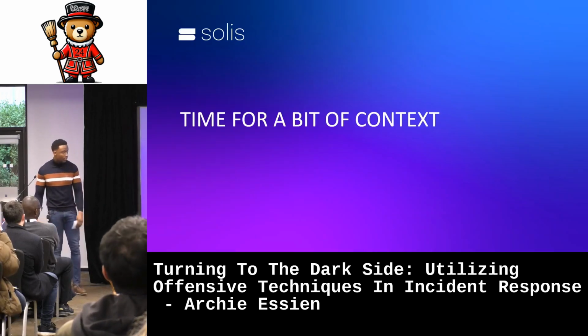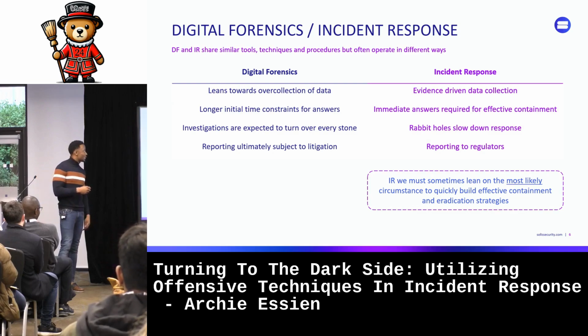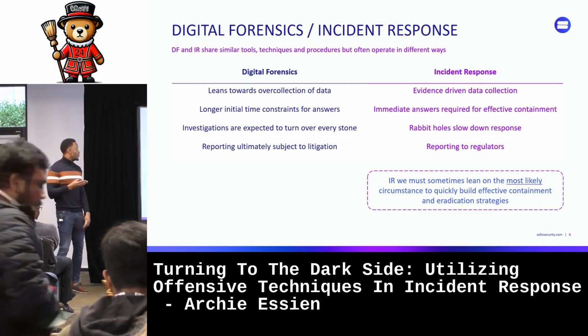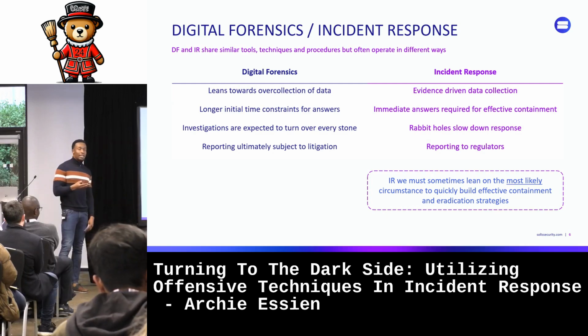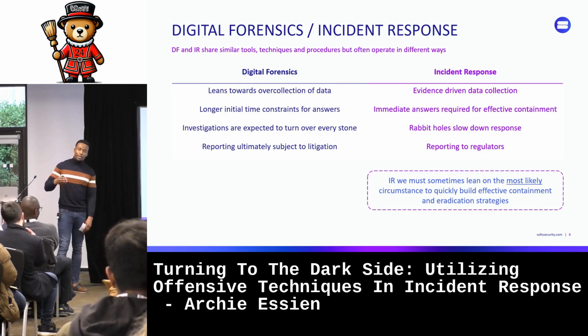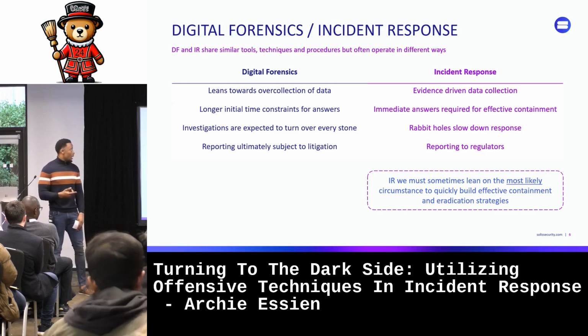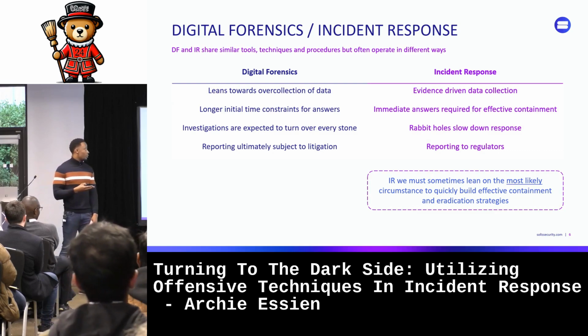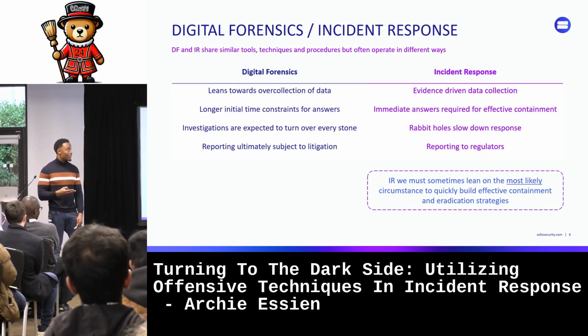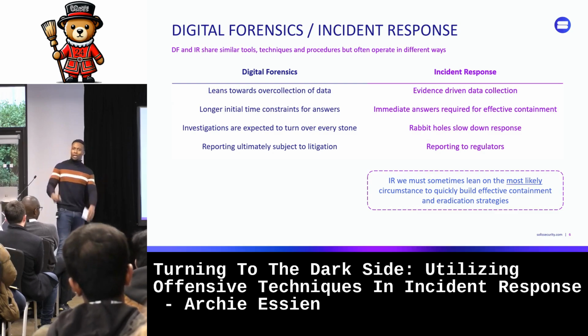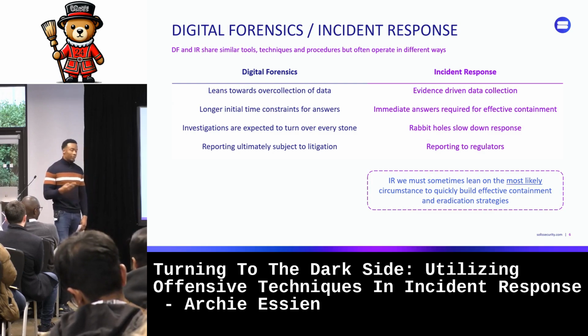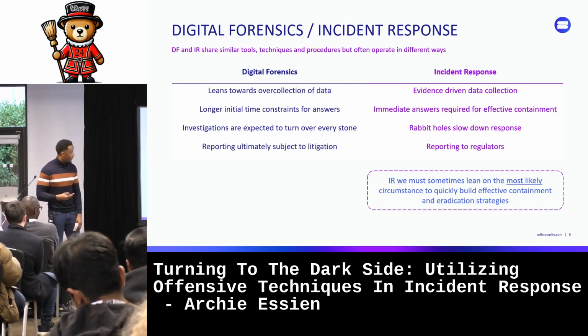Perfect. So time for a bit of context. Digital forensics versus incident response, just because people often confuse the two. So in terms of digital forensics, you're usually leaning towards an over collection of data, whereas in incident response, the collection of data is based on evidence-based reasoning. So we wouldn't just collect data for the sake of collecting it. In digital forensics, we've got longer time constraints to provide answers, whereas in incident response, as I hope many people here have experienced, as soon as you get the data, they're expecting answers as soon as possible. So you're having to feed them answers with the little time that you do have.